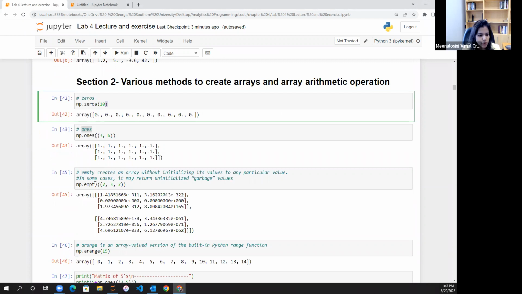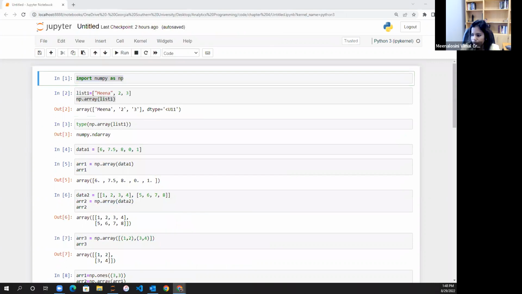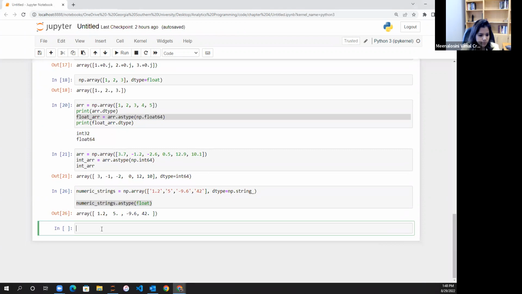These zeros and ones arrays are there in any kind of matrix-related language. For example, MATLAB has the same; all those number-related, array-related languages have these built-in methods. We'll see one by one. You can just do the practice with me. We're just going to practice different methods. I suggest you create a separate file.